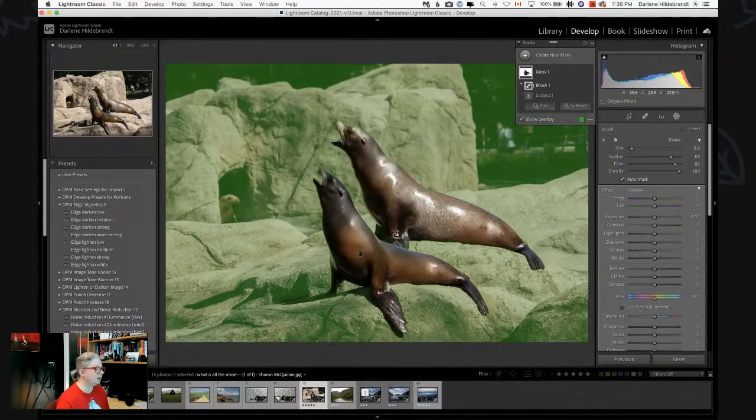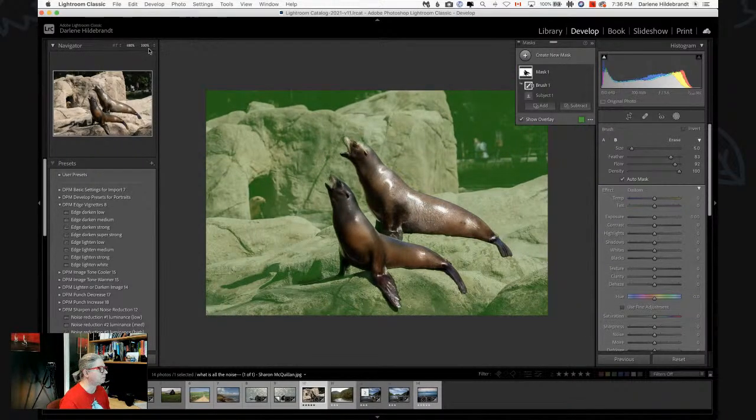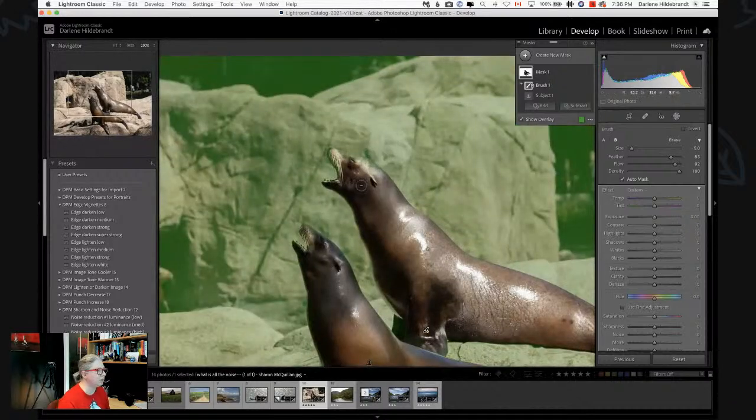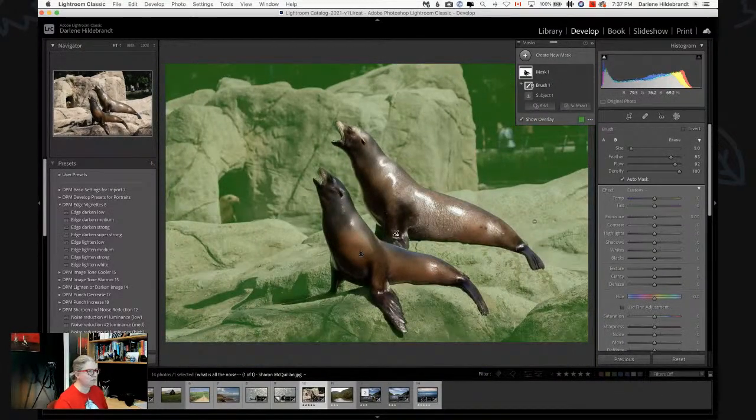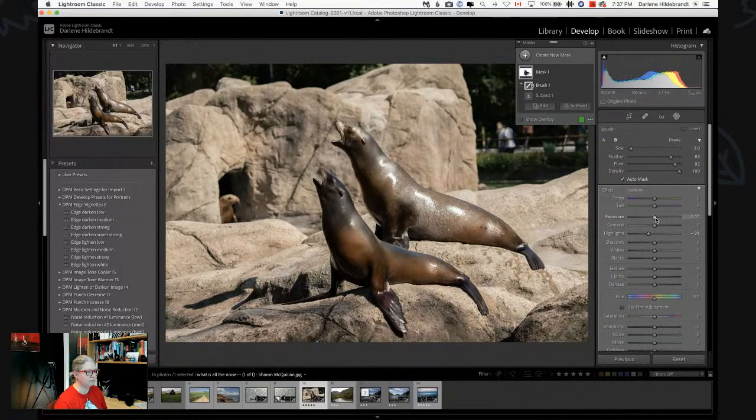There we go. I would zoom in to probably 100. Oops. Okay, so this image is small as well, right? So I would definitely zoom in a lot more when I'm doing this kind of masking so that I can see the edge better, right? Yeah, so the challenge here is that I've just got a small image to work with. So, okay, that's pretty good. So now that I've got the mask set on the background, now I can darken.